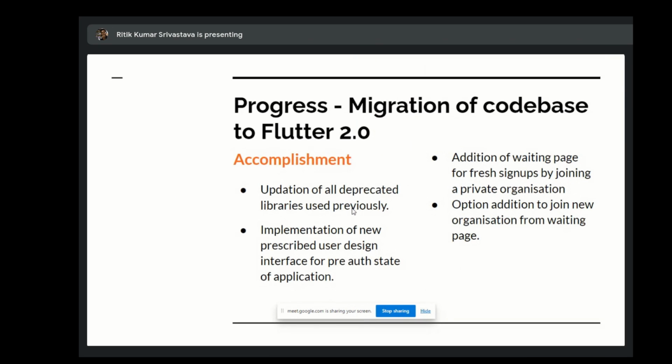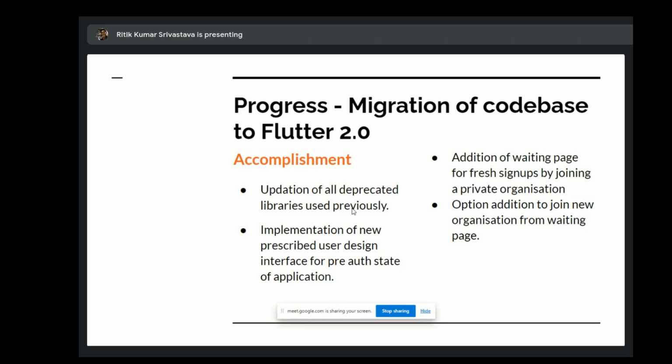For a brief description of the code migration, it involved updating the deprecated libraries. In this code migration step, we had multiple parts as well, because this time we had the full authority to change the UI as well as implement the MVVM architecture with the prescribed methodology that we have.